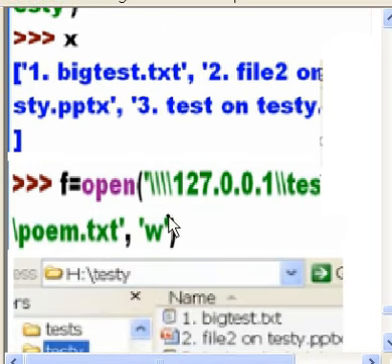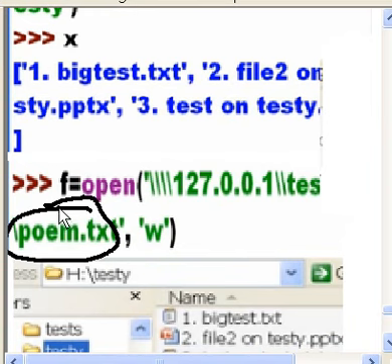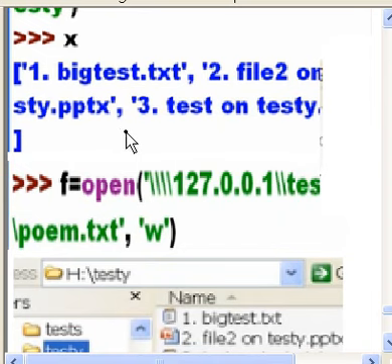Now, I'm going to open up one of those files in testy called poem.txt. Oh, wait, poem.txt is not there. So I better not try and open him up for reading. I'll get an error. He can't read what's not there. I'm going to open him up for writing. If I open him up for writing and he's not there, he's going to create him.